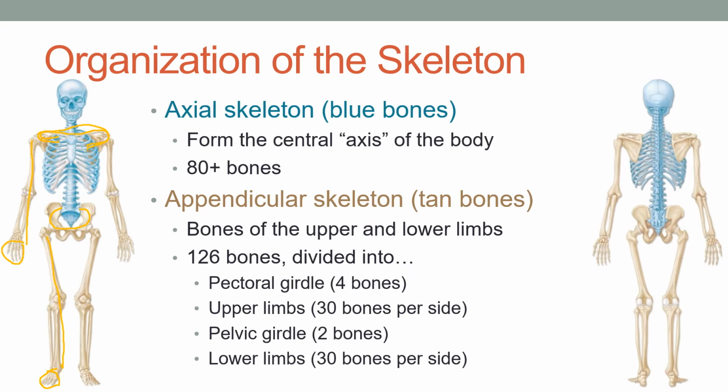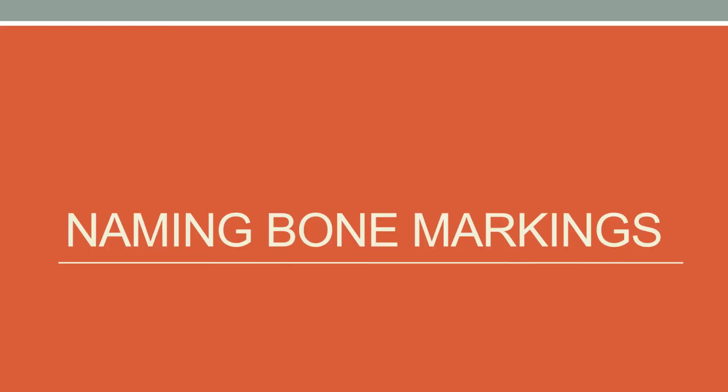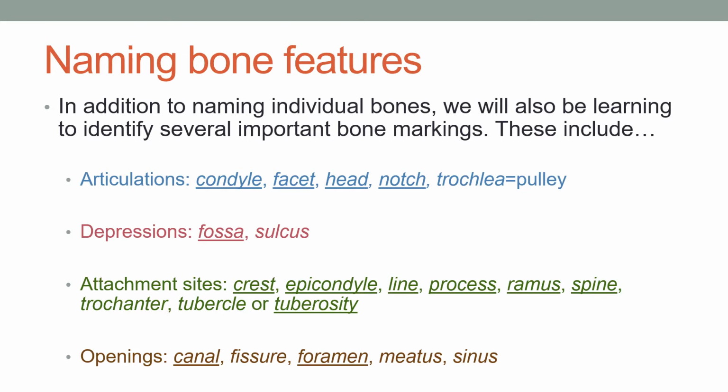The bad news is that each one of these bones that we're going to learn is covered with bumps and notches and grooves and smooth places that form joints. And so in addition to the 30 or 40 bone names that you actually have to learn, you have to learn to name the bone markings. Bone markings are not that hard in concept. We have 4 kinds of markings, roughly.